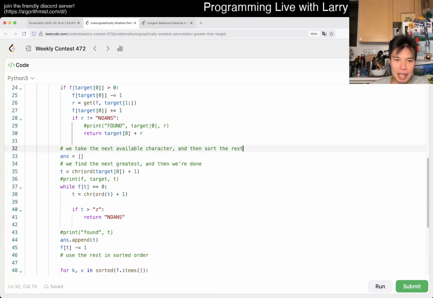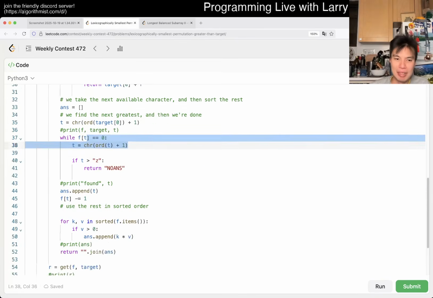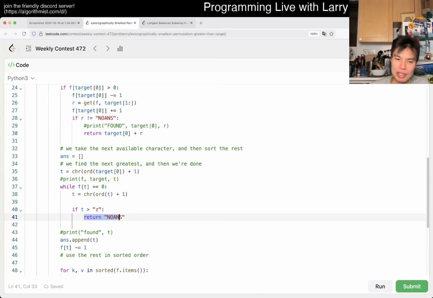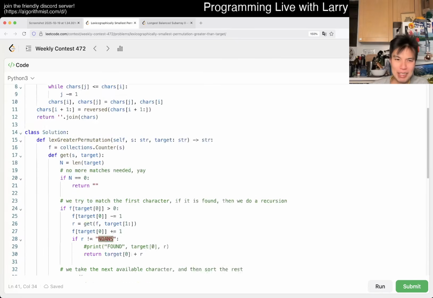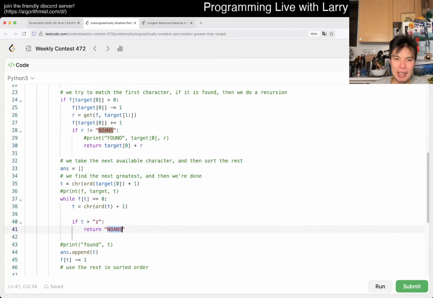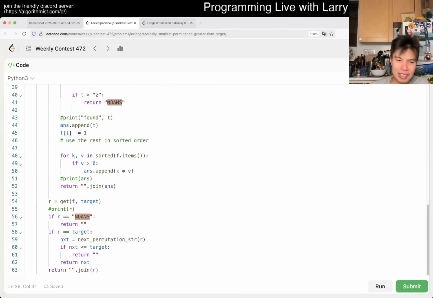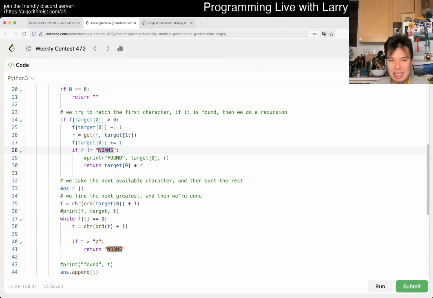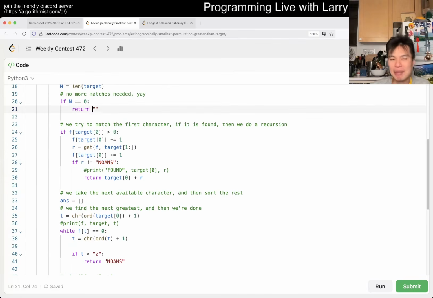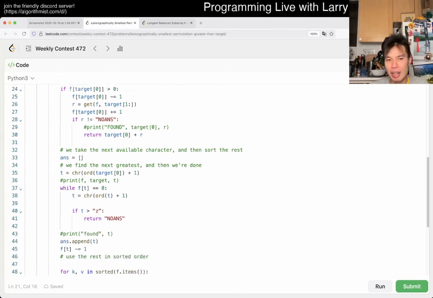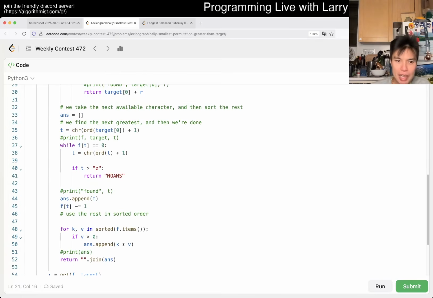And that's it. Here you can see that I keep on incrementing, and if we go past Z, then we just return no answer, which is my key. I should actually put this in a constant. But yeah, no answer just means that there's no answer. I use this to differentiate from an empty string, because an actual empty string is the best answer. But yeah, and then we just return.